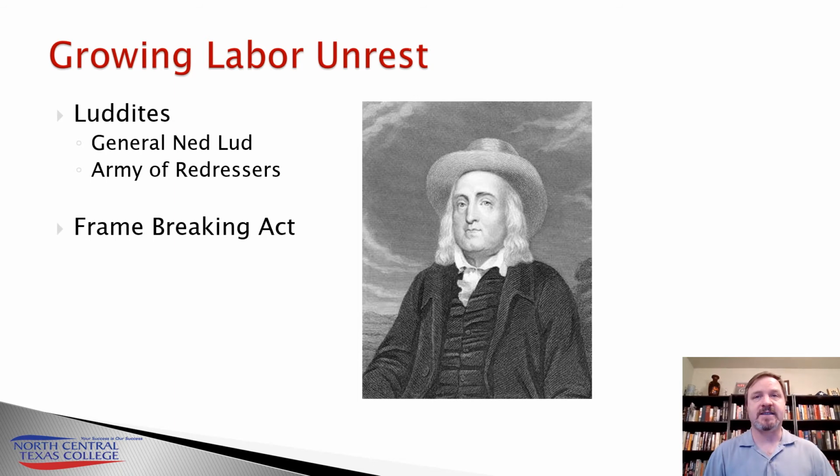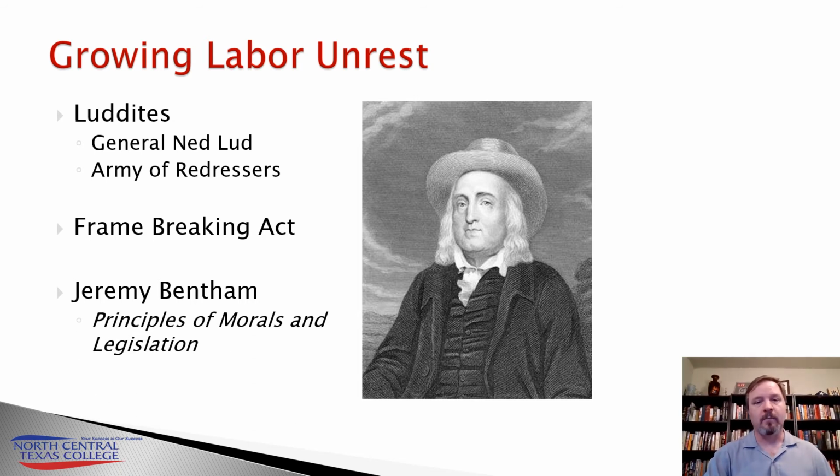Towards the end of the 18th century, the classical liberal theorists began to be challenged by a new type of liberal called the utilitarians, like this guy, Jeremy Bentham. Jeremy Bentham outlined the basics of utilitarianism in his great work, The Principles of Morals and Legislation. This was published in 1789.